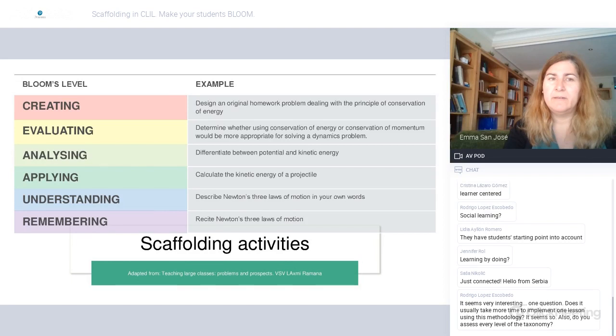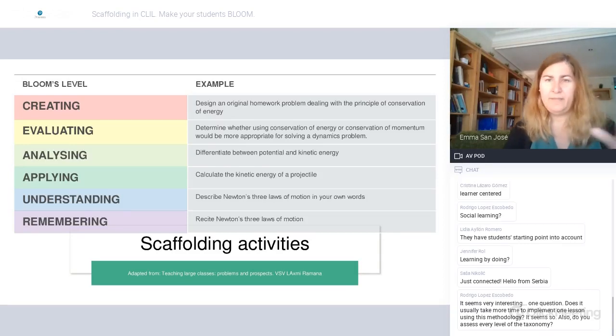Okay, so it really depends on what kind of teacher you are. For me, it doesn't take longer to prepare a lesson like this, because I have a very clear idea of what these levels are, and I apply them. When I plan the lesson, I say, okay, now I'm going to do this, that, and that. What goes first? Not from a content point of view, but I'm talking about the activities. Okay, what kind of activity? So I plan the content as it has to go. I have a look at the linguistic requirements that we need, and then it doesn't matter what it is. It's a type of question that I prepare. It's a type of activity that I prepare.